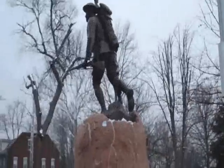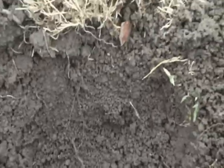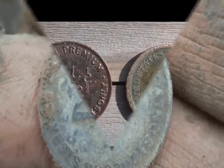Hey diggers, I'm over here by the World War I Memorial. I'm still in this park of mine, and I just got the coolest little find. I thought it was an Indian head. That's what it was ringing up as. But it's a token. It's in really good shape. I wonder if it's made of the same stuff. It looks like it's dated 1933. I'm not sure. It's real lightweight, though. All right, well, this is a good find. All right, on to the next.